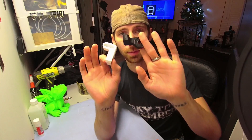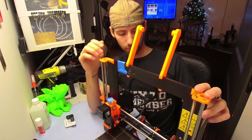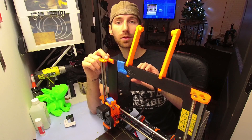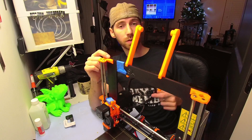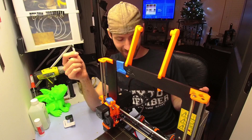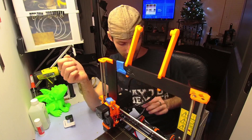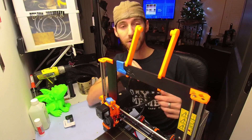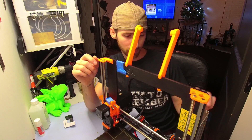Now let's talk about a couple other things. Ignore this tape — I broke the 3mm filament they send that's supposed to keep your wires out of the way. I cut it thinking they sent extra and I shouldn't have. So this tape is now my fix to keep the wires from catching on each other. I'm going to print cable chains eventually, I just haven't gotten around to it.